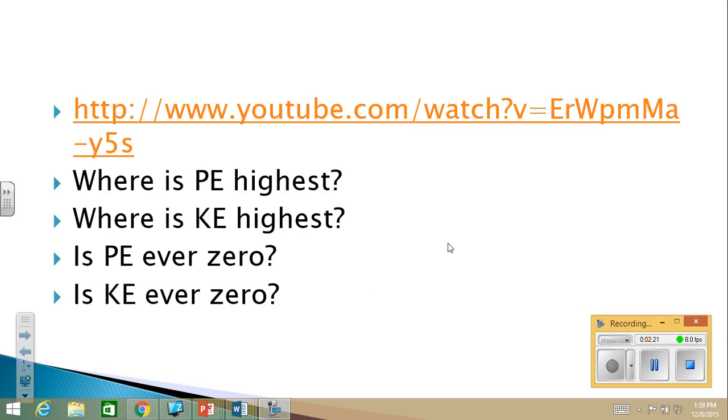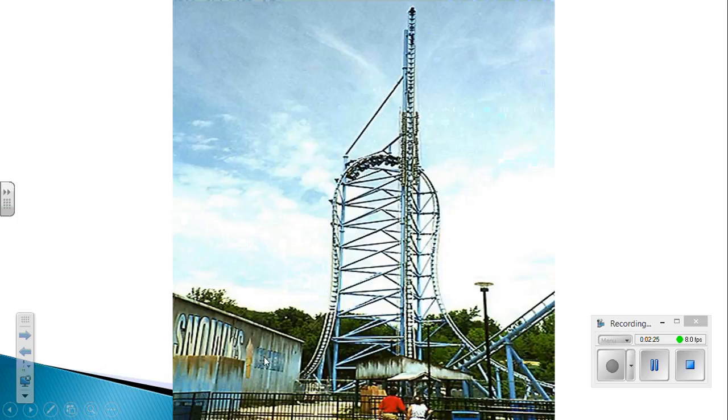And the last thing we're going to do here is just real quick. This is the Mr. Freeze at Six Flags, and this also is found at other Six Flags properties. If you've ridden this, you start out inside this building, which is not as high as the highest point, but instead you are given kinetic energy by a series of electric motors that shoot you out and up over this hill through a loop over here, and then take you up on this tower, which then drops you back down.